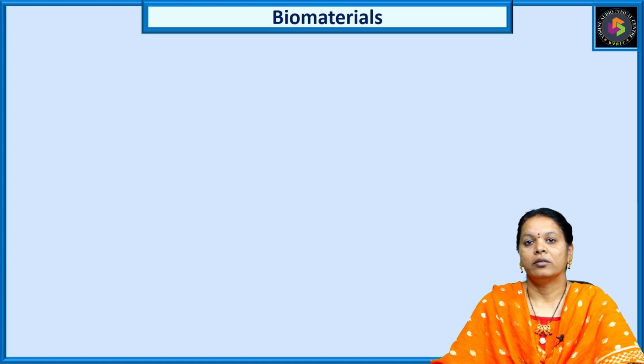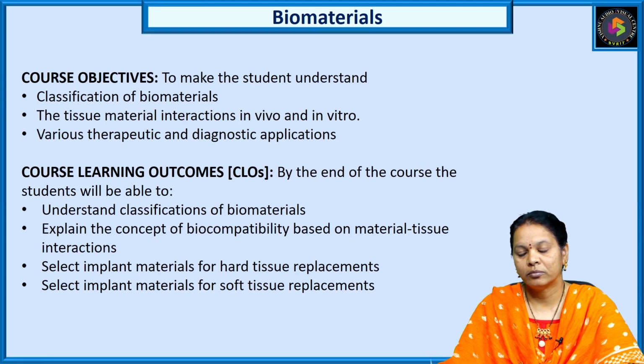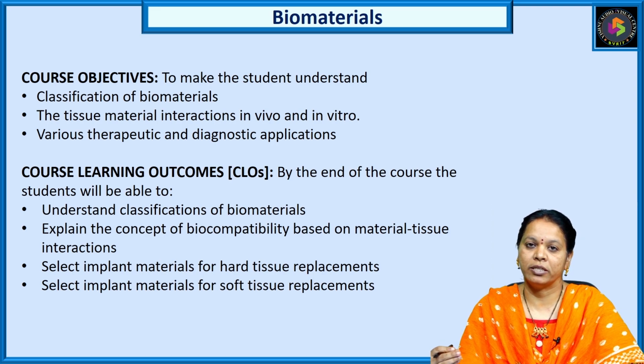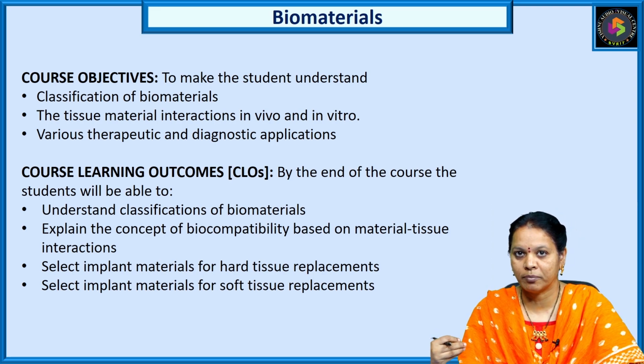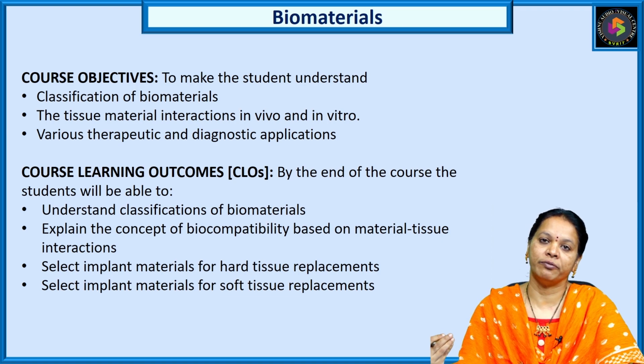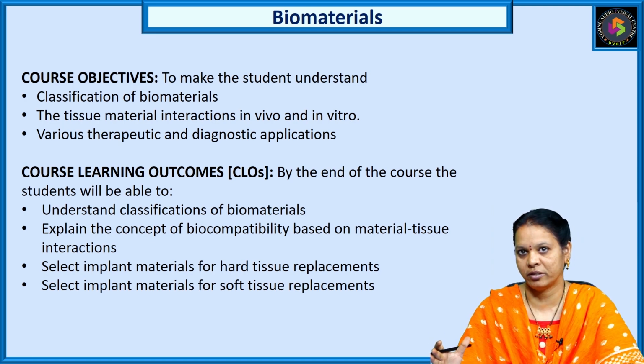A biomaterial is a material which is to work in a friendly way with the host tissue. That is, when an implant is to be implanted inside the body, we have to assure that the material used to make the device should not show any adverse effect in the host environment, that is, the tissue which is coming in contact with it.